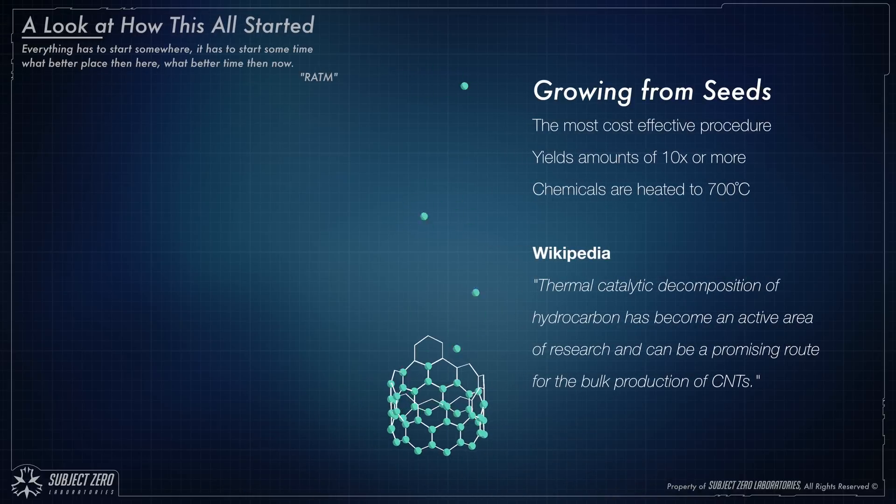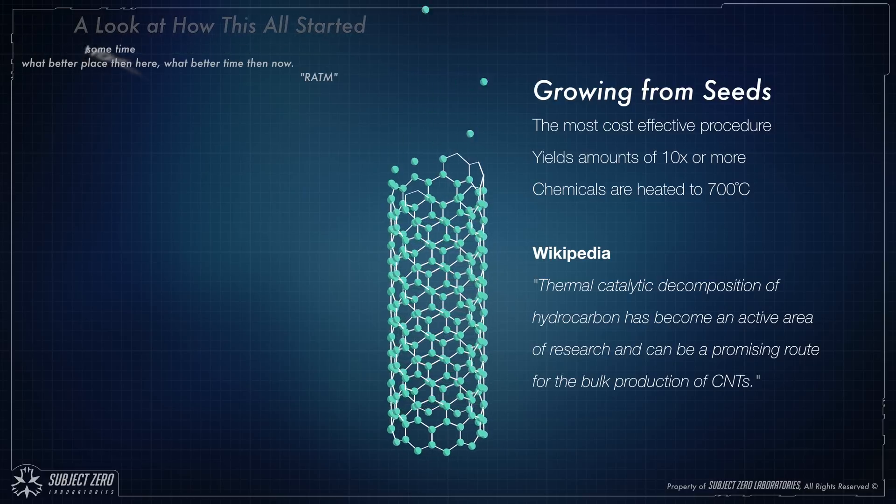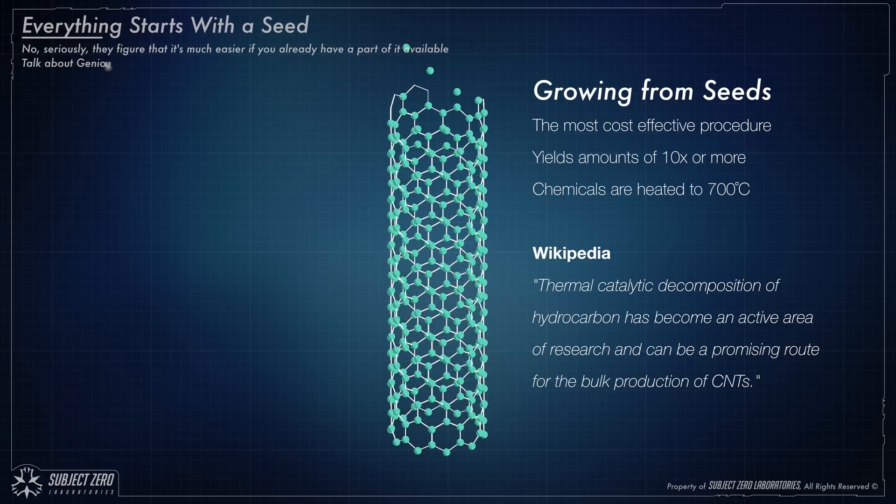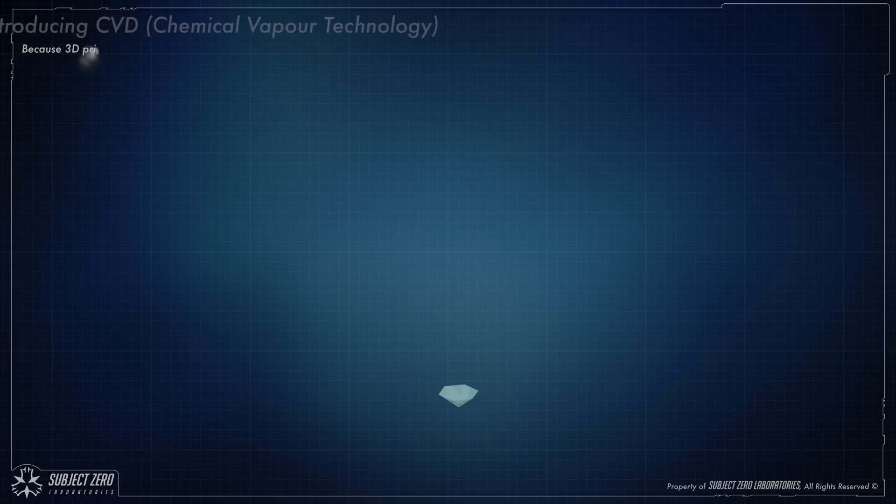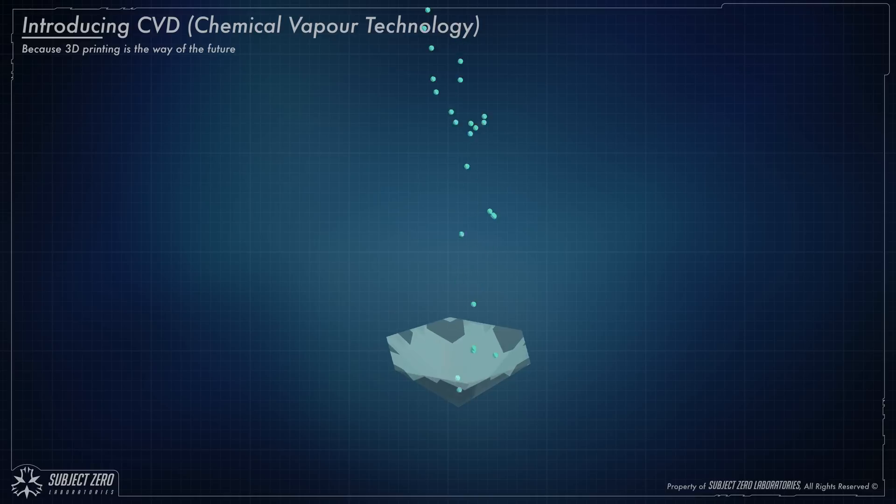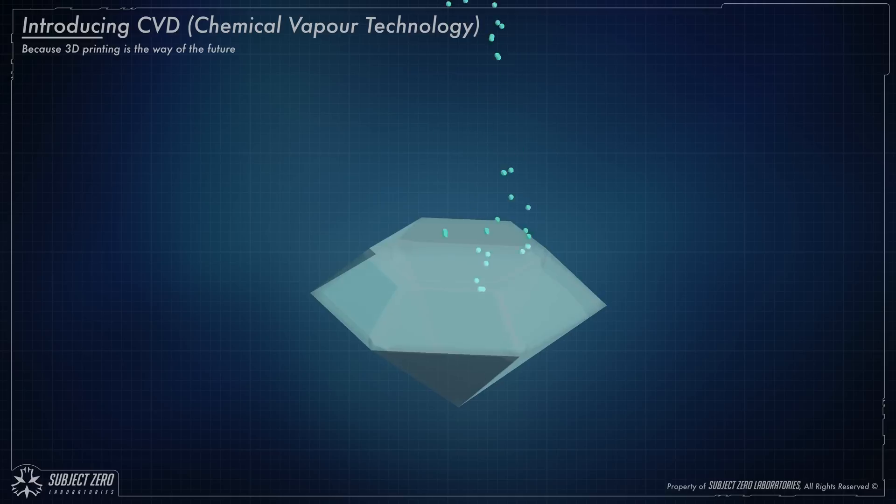One of the things that we know about diamonds, nanotubes and graphene is that it's much easier to grow them from what we call a seed. Like if you already have one diamond or a nanotube, you can easily grow it by bombarding with chemicals at high pressures and heat. So what they did was they got this seed, which is nothing more than a tiny piece from an actual diamond, and then they apply heat and pressure along with what they call chemical vapor deposits, which are carbon molecules like methane, that is sprayed onto the seed.